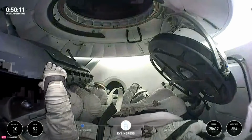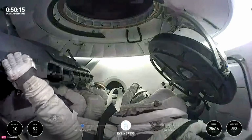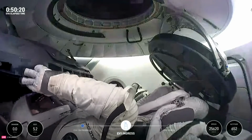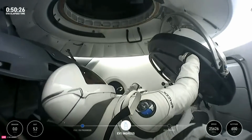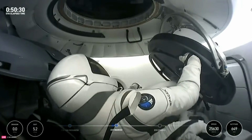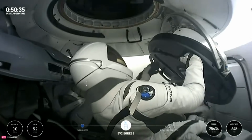Now this test matrix that Jared just performed and the one that Sarah's about to perform, they have both committed to memory in order to execute these. We saw it being done pretty efficiently. I can't believe how quickly that time went by. Mike, we were talking about how your spacewalks were hours and these guys only have 10 to 15 minutes. It just goes like that. Yeah, it can go pretty quick.